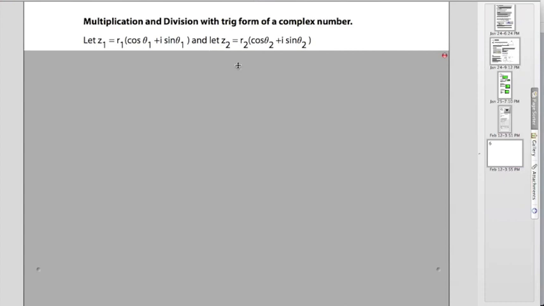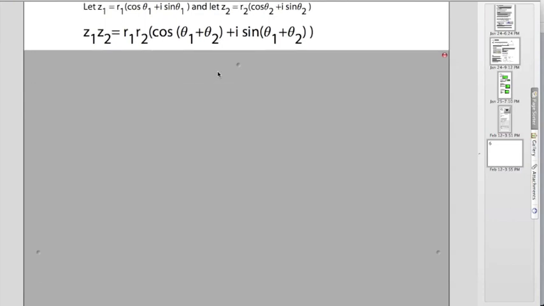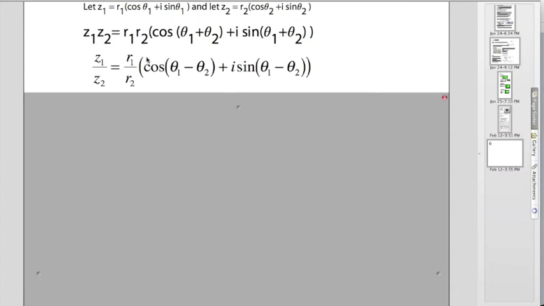We're going to go ahead and multiply these two values. And the formula for multiplication is, I'm going to take the r values, you see them here, and multiply the r's together, and for theta, I'm just going to add. Now notice it's still in the r cosine theta plus i sine of theta form. You won't have all these pluses and stuff. You're going to actually multiply the two r values together, and you'll actually add the angles together. Division, pretty much the same thing, except instead of multiplying, we're dividing our values for r, and we're subtracting our angles. All right, so let's look at an example of that.